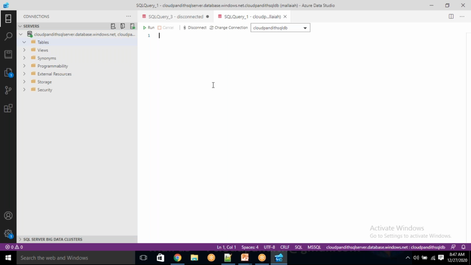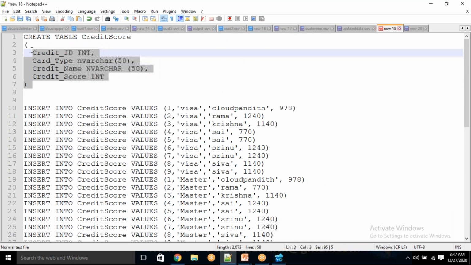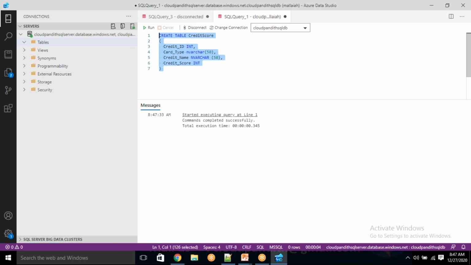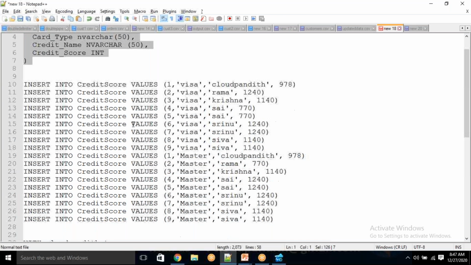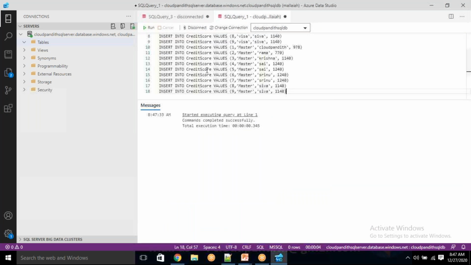Okay, I want to create a new table and I want to insert some data. So for that, I already prepared the table. You see, this is the table. Copy this. Okay, create this table. Click run. Okay, command completed successfully. Next, come here. So these are my insert scripts. I will share everything.